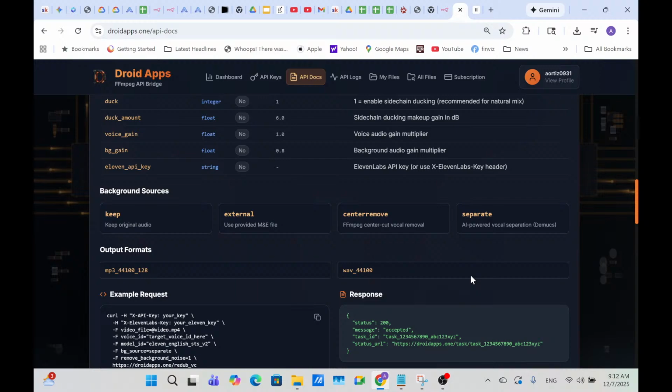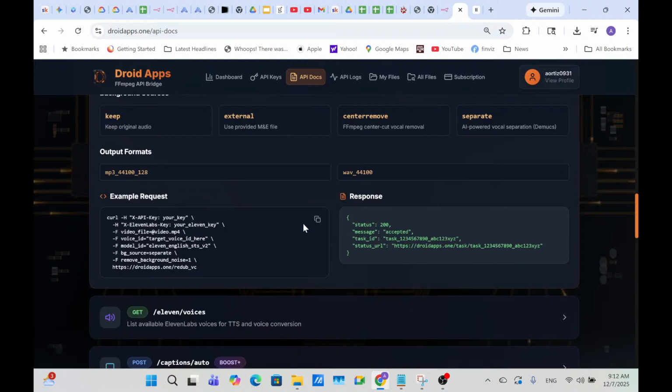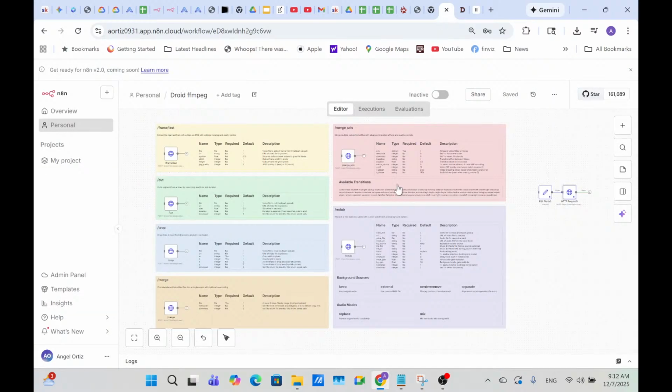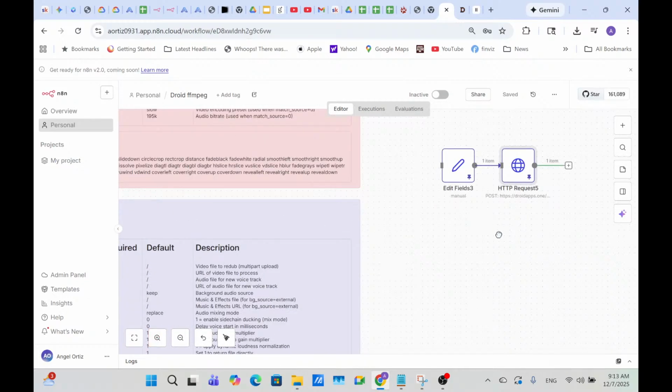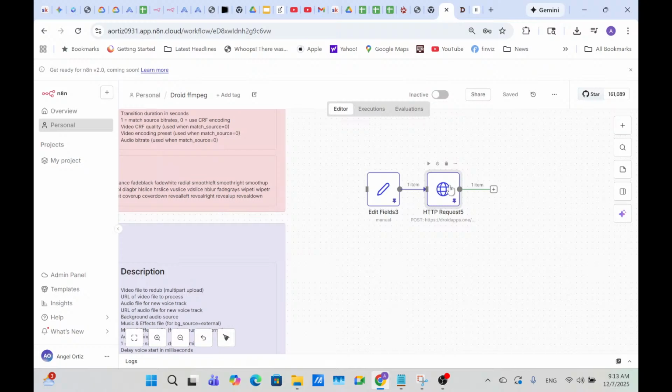Typically, what you'll see here at the bottom is a curl. You can typically copy this curl and create your node from this curl. I'm going to jump into N8N. In N8N, we're going to see its functionality. This is a listing of the different functions and applications that are available through the app. I'm going to zoom in to a set node that I have created here, as well as the node that accesses the Droid app via API, as well as 11 Labs.